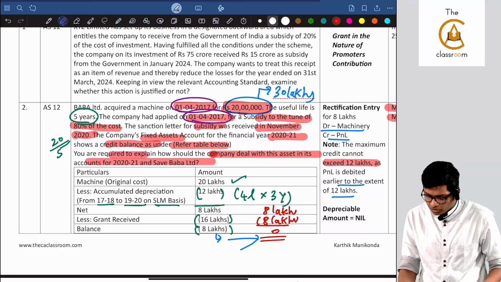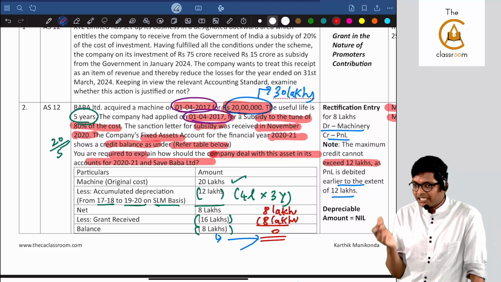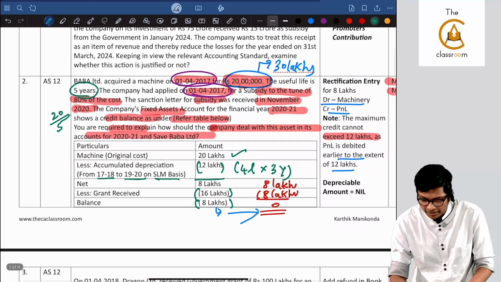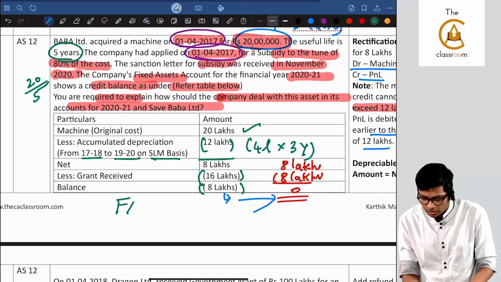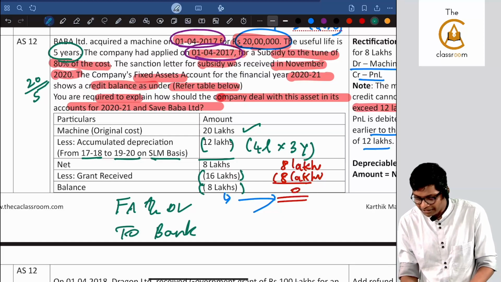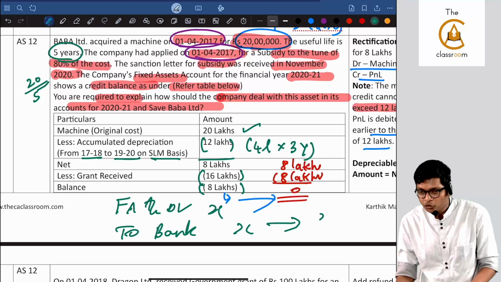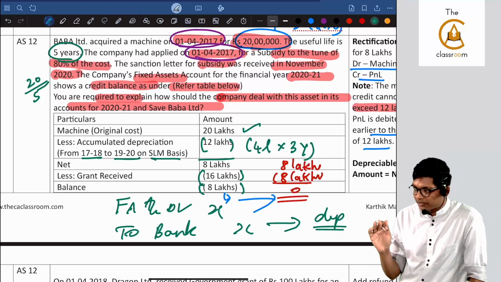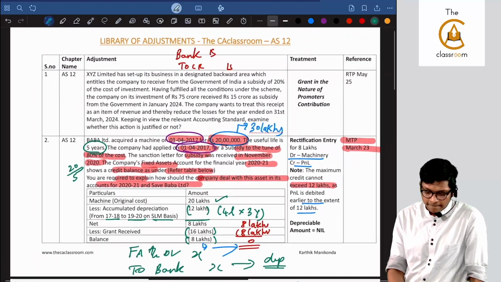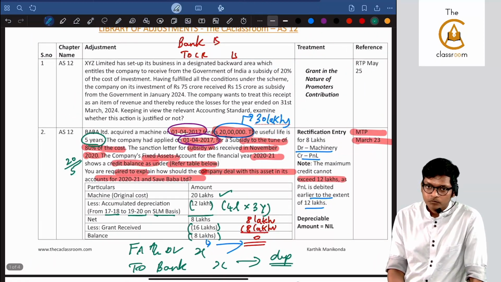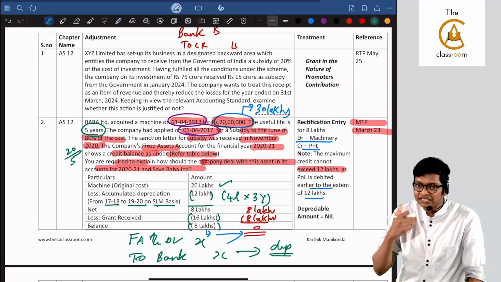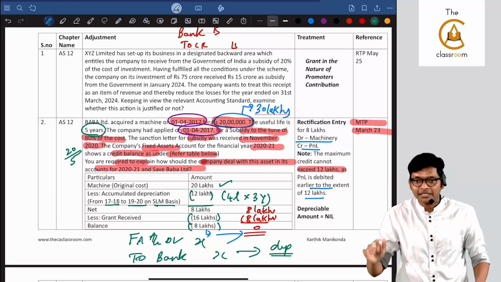If they ask for a grant refund, let's take Nidhi's doubt. Grant refund now, in the future whenever a grant refund happens, I will again pass fixed asset account debit to bank and pass whatever amount I am refunding. From that future point I will charge depreciation for the remaining useful life prospectively. We have a question for that, don't worry. No, that will be reversed in future because when you again increase the asset value, you will again start charging depreciation, so it keeps getting debited in P&L.